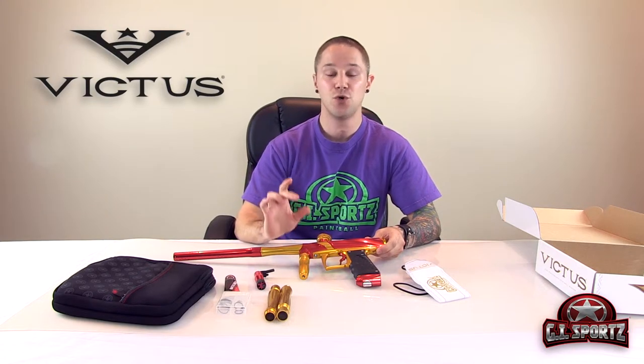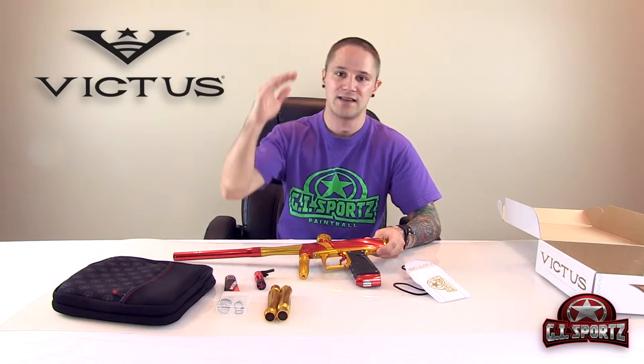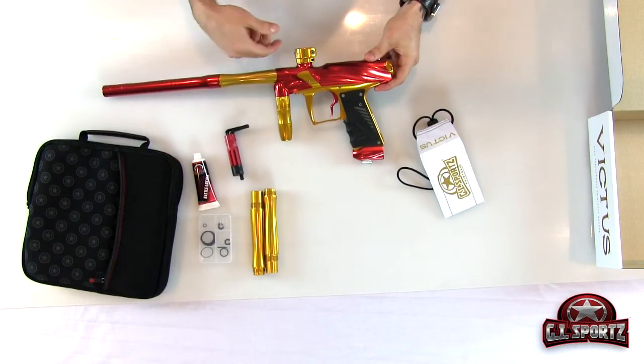The GI Victus comes with a set of standard eyes. Now the upgrade is the 4C eyes, which means that there's two pairs of eyes that watch the ball fall into the breech from feed neck down to the breech floor. And what that does is it gives the gun more information about rate of fire, and it allows you to maximize the rate of fire of the gun to your particular loader.